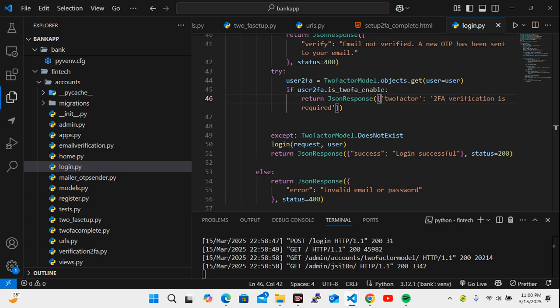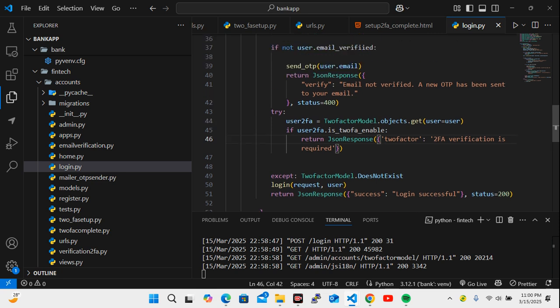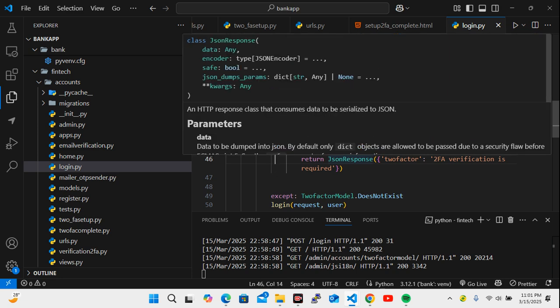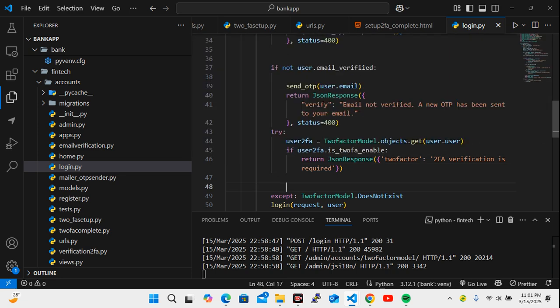Sir, in line 43, where you use try and catch, I think you're only checking if we have the two-factor authentication code, using the request user, which is the user that already signed in. And if you get the user, we are now checking if the two-factor is enabled. If it is enabled, it's supposed to redirect us to the page in which you have to verify it. But you are only returning JSON.